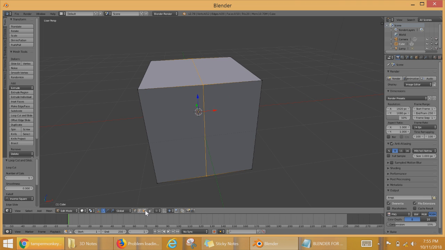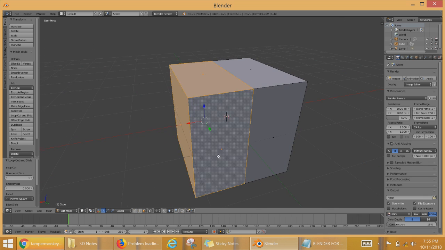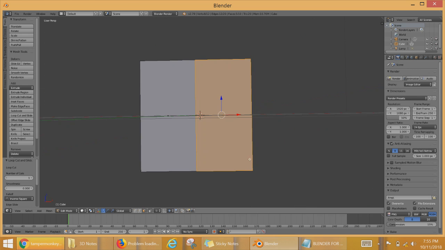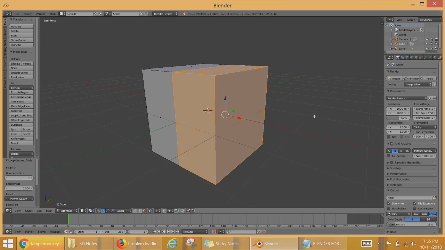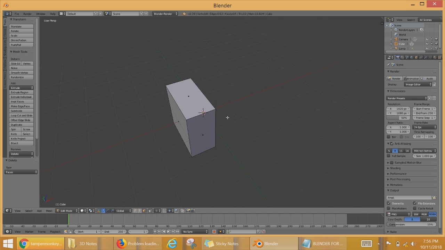And what I want you guys to do is just go to Face Select and select all the faces and go ahead and delete it. Delete by, you can either press just the Delete button and it'll bring up the delete menu. What I like to do is press X because it's closer to the rest of the shortcuts. Just press X, it'll bring up the delete menu, and you can just choose faces under the delete menu to delete the faces. So that'll just leave you with that. And we'll use that as the hilt, the handle for the sword.